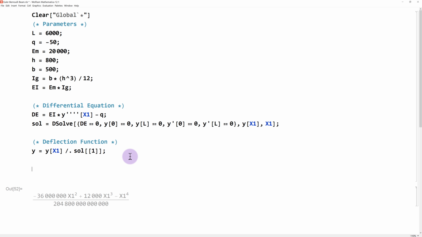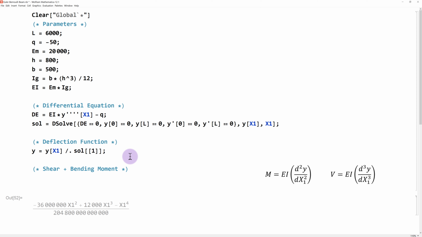Because as we said in the theory, once we have that deflection function, a lot of possibilities open up. The first thing that we can do is we can solve for the bending moment as well as the shear functions. So what I'm going to do is I'm going to go shear and bending moment. Nice, easy functions to solve for, because we said that the moment is equal to EI times the second derivative of the deflection function. And we now have that deflection function. So what we can do is we can go moment is equal to EI times, and again, the second derivative of that deflection function.